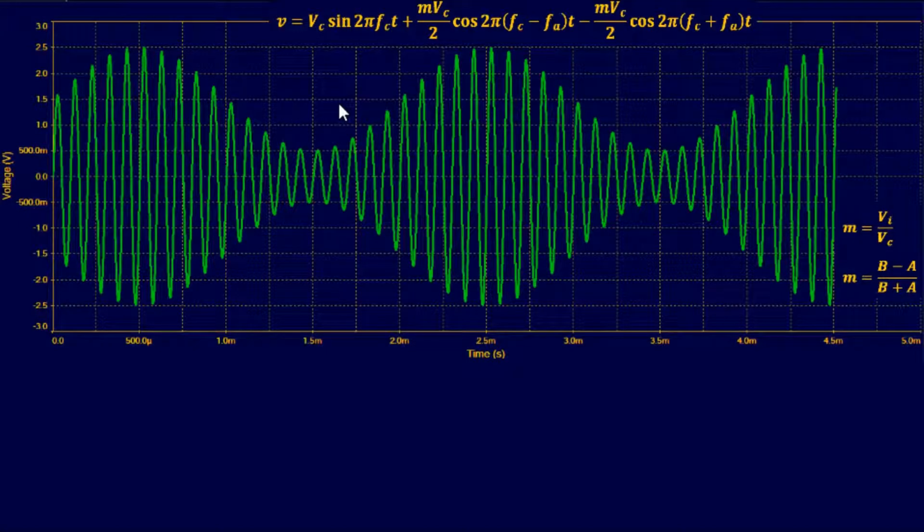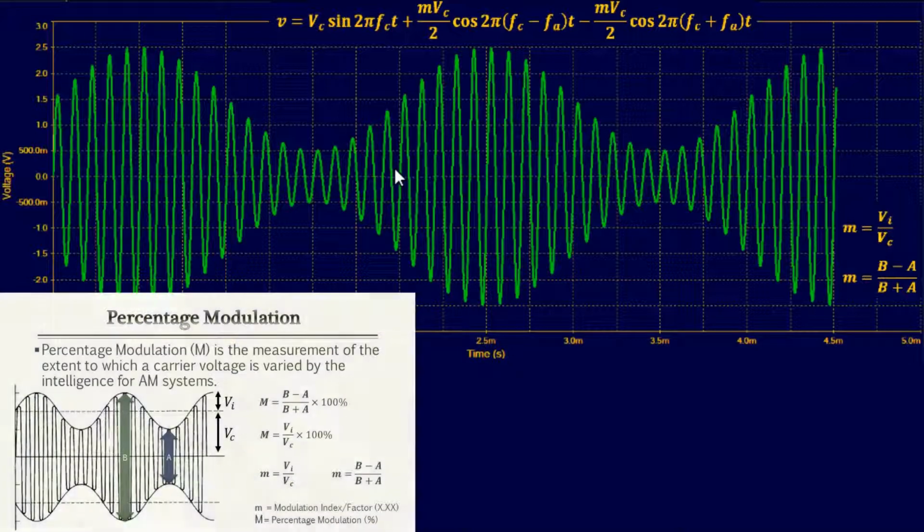For this one, we're going to try to tear apart this AM waveform and see if we can fill in this one equation we have at the top. This is the AM waveform equation. We're going to see if we can fill it in just with what we see here. And by filling it in, I mean we're going to determine the modulation index, as well as see if we can determine the frequencies and everything else. That way you can understand how to get from here to there. All right, so let's go ahead and see what we can find.